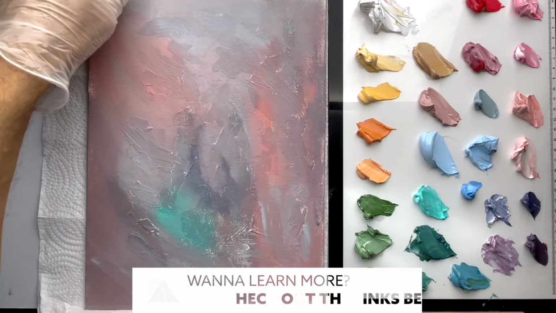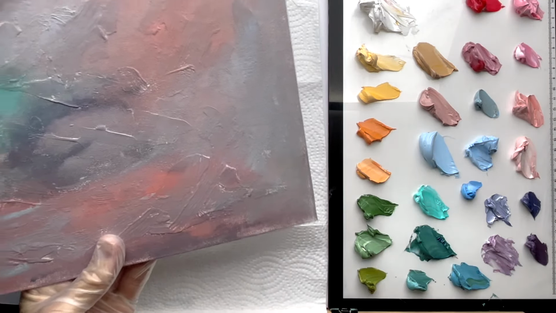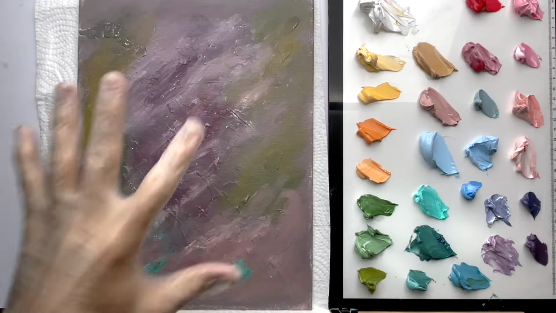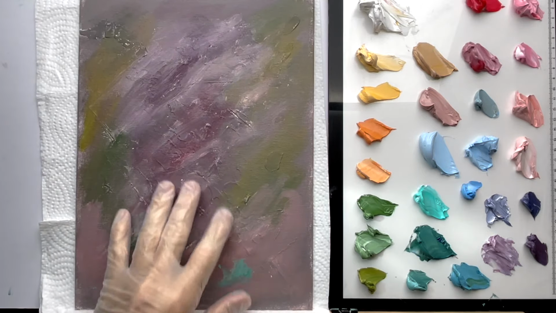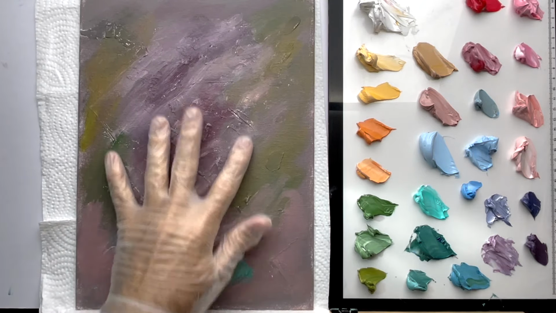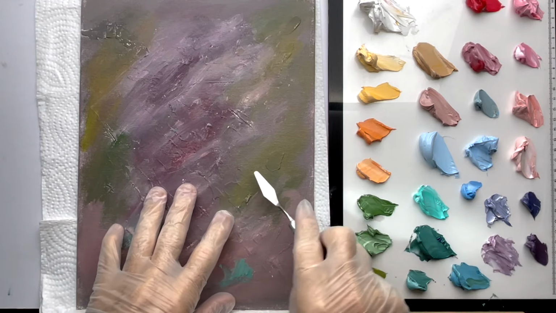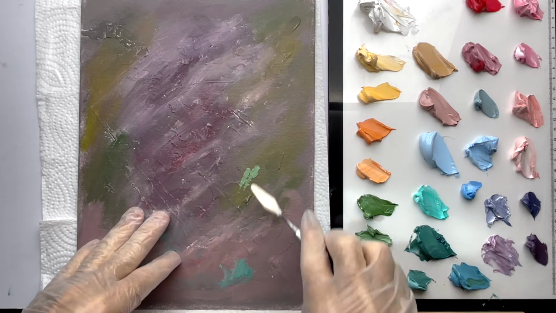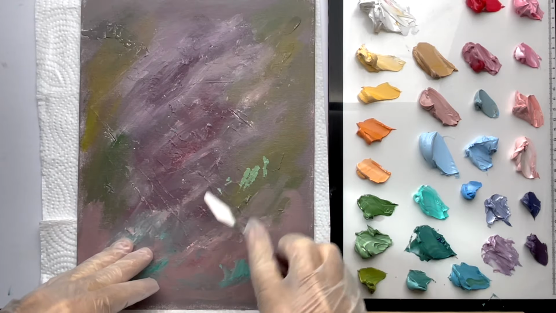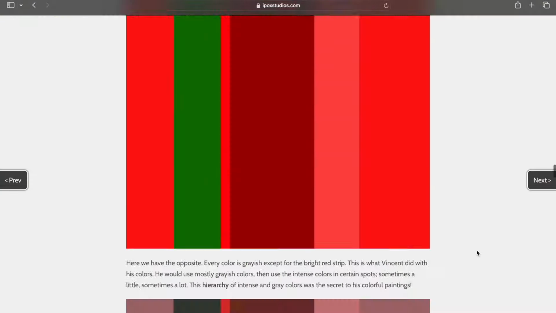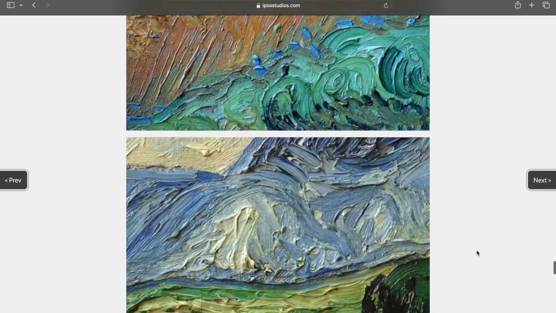Sometimes I'll make them vertical or horizontal. It looks like this one is meant to be horizontal, but I want to do a vertical one first. So let's just go with this one. All right, pretty ugly grayish colors, but as I've mentioned in every single video I've done, grays really accentuate normal colors. When you put a normal color on there, it's really going to pop out. So that's why we use grays. That's another great article on the website: how Van Gogh uses gray colors to accentuate and intensify normal colors.